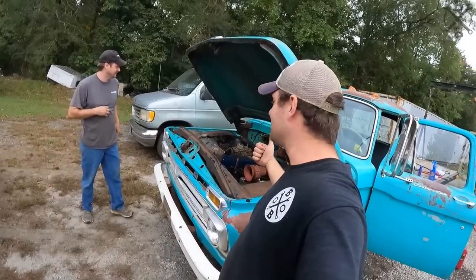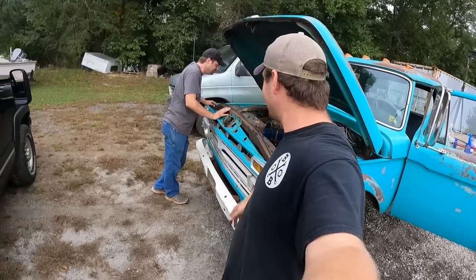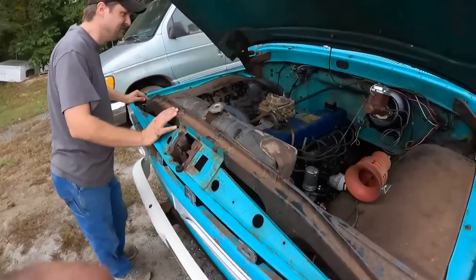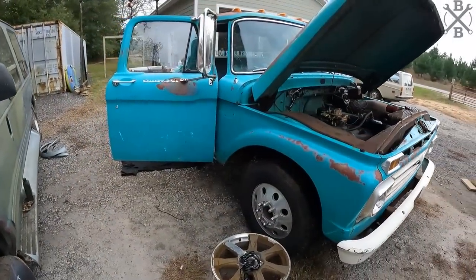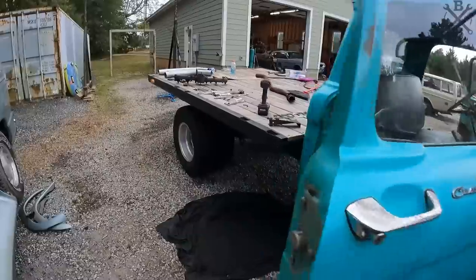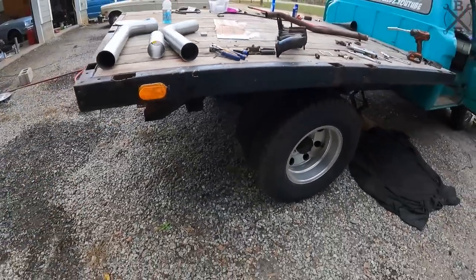Not only exhaust fumes, but no muffler. And it's been really obnoxious. So I think that'll give it a really nice sound. I love the 3-inch exhaust. I think it's exactly what this truck needed. It's very throaty. It's still a 6-cylinder, but wow, does it sound really good.